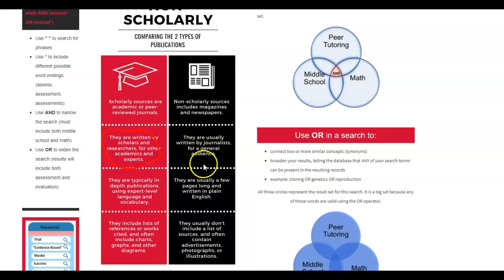This is very different than most other media, which is going to be written by professional writers who are typically journalists, who specialize in the writing of things, not necessarily the topic, and the writing is for a general public, not for specialists, but for anybody who wants to read and become knowledgeable. So both types of sources are really useful for your projects. You're going to need both. You're going to need some literature written from a general audience perspective, a general readership, and you're going to need some material written for a very specialized professional readership.